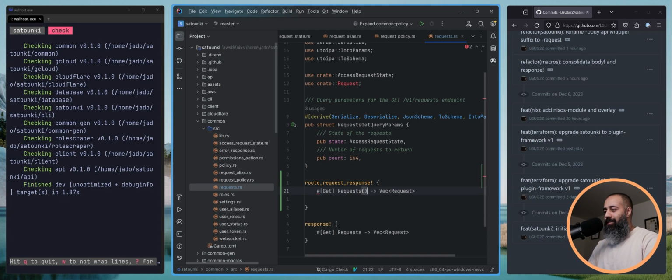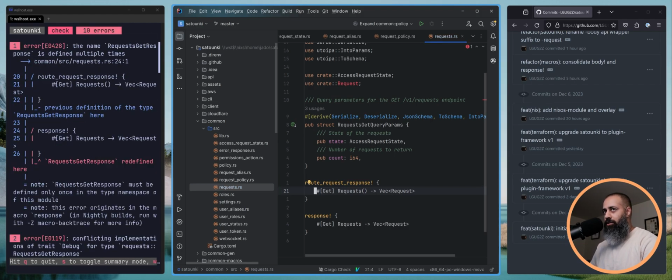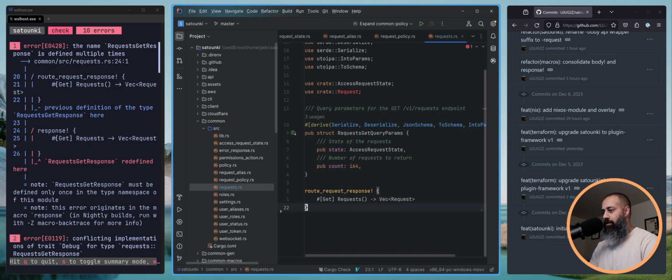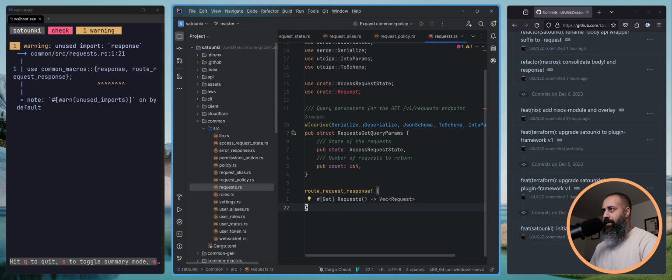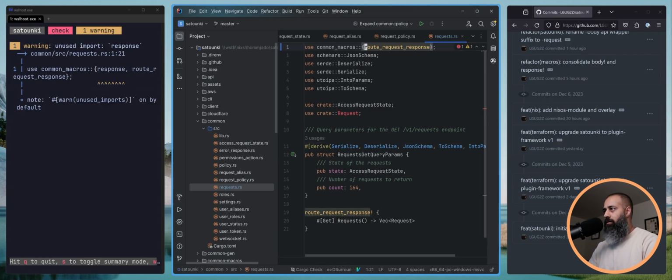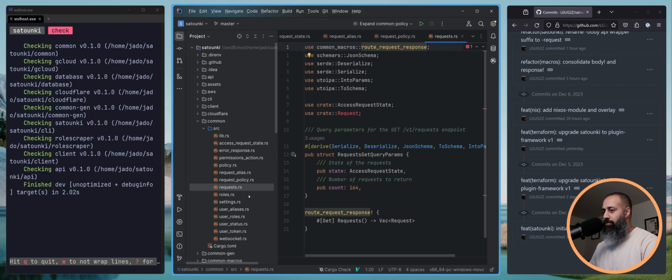So we'll modify this a little bit here. I think that is right. So if I save this, I should get that same error. The name requests get responses defined multiple times. So we remove this macro here. And now we just have the warning, which we can get rid of by removing the unused import.